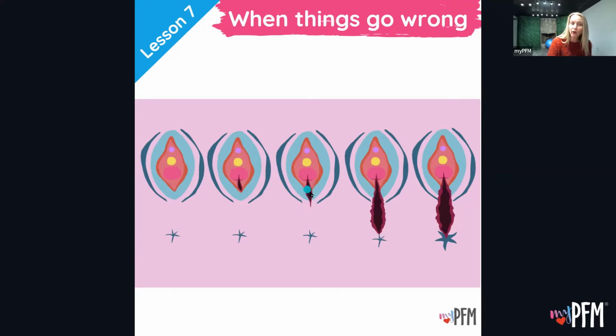So you can have a small grade 2, or you could have a grade 2 that comes all the way back up to the anus, right before the external anal sphincter muscles. When those external anal sphincter muscles, the ones that wrap around the anus, are involved, that automatically bumps it to a grade 3. So here's a grade 3, where those external anal sphincter muscles are involved, and it's tearing into the anus. And then a grade 4 is tearing into the anus and into the rectum, and these two are considered severe tears.